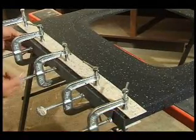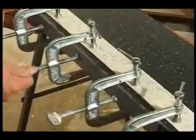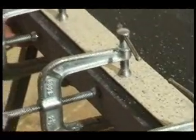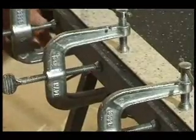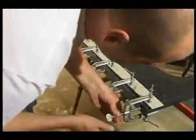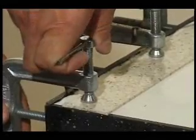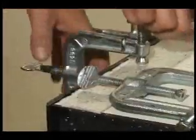Depending upon the ambient temperature, leave this adhesive to cure for approximately 45 minutes. On cool or damp days, this may take longer to cure fully. When you're applying edging in situ, leave the strip flush to the bottom edge rather than the top. This will make the sanding easier, as it's difficult to sand when there is an end panel or a cabinet below. When the adhesive is fully cured, remove the clamps, and we are ready to start to sand the edging.